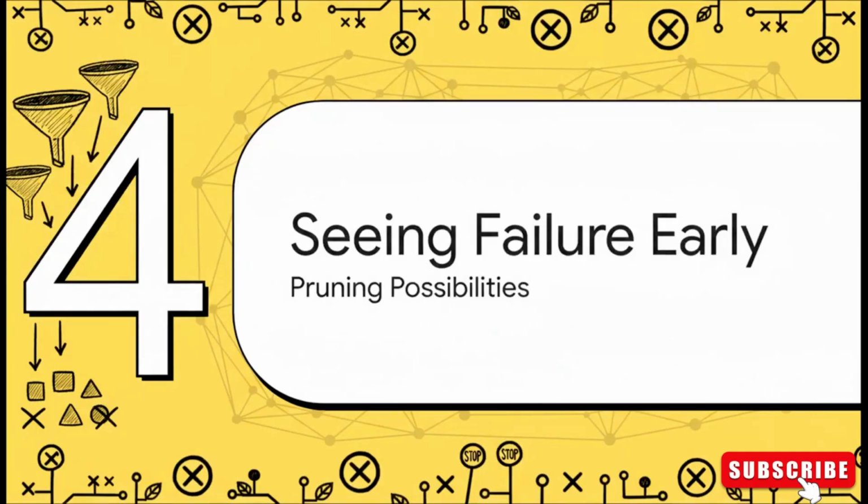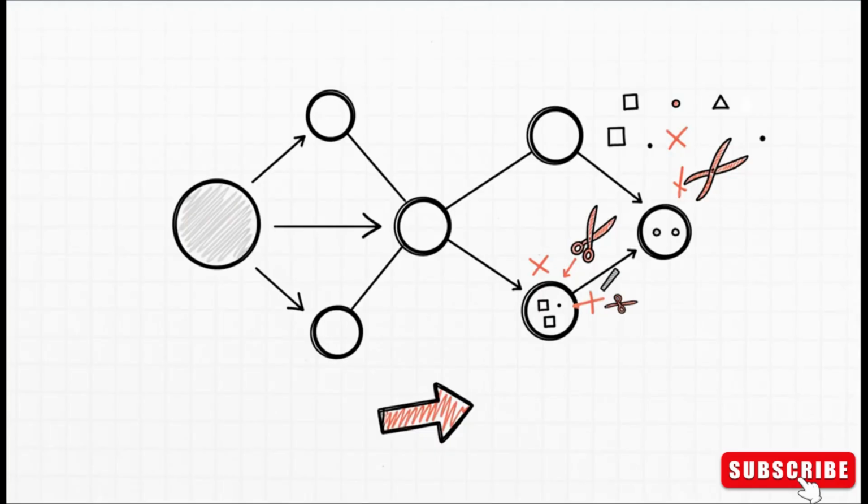Okay, picking variables smarter is a huge win, but we can do even better. Our next upgrade is all about seeing failure before it happens. We want to spot dead ends from a mile away. We can do this with some cool techniques called filtering or pruning. The most straightforward way to do this is with something called forward checking. It's a really clever, simple look-ahead move. As soon as you assign a value to a variable, bam, you immediately look at all its neighbors and delete that value from their list of possibilities. You're actively cleaning up the problem as you go, getting rid of options that you know are now impossible.